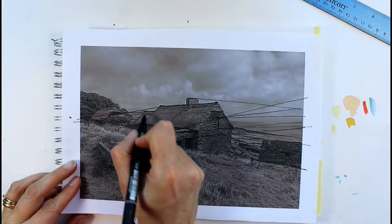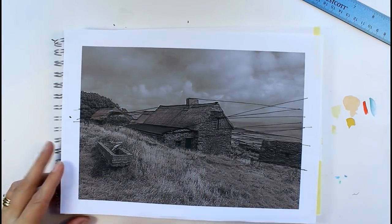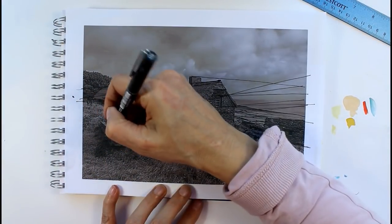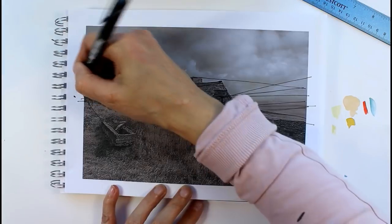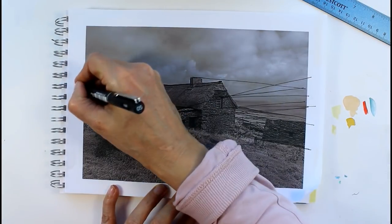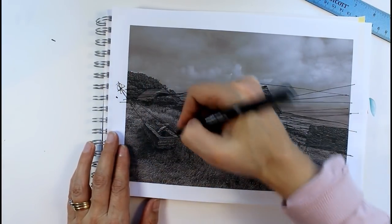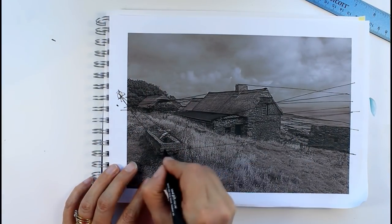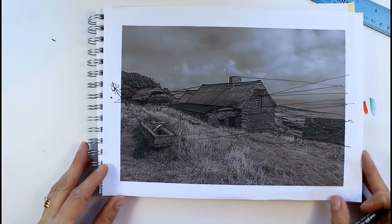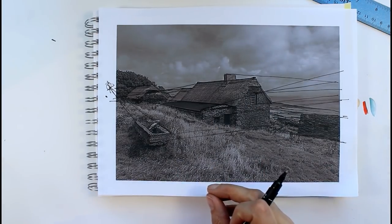Then there's this other little roof behind, but they're not all perfectly straight because it's an old building. You can see very clearly with this trough — I'm not going to bother with the trough, but that's a very good example of perspective. That's the vanishing point, and those two lines going out and vanishing off somewhere over here. So it's about looking at those angles to begin with and getting them roughly in the right place.